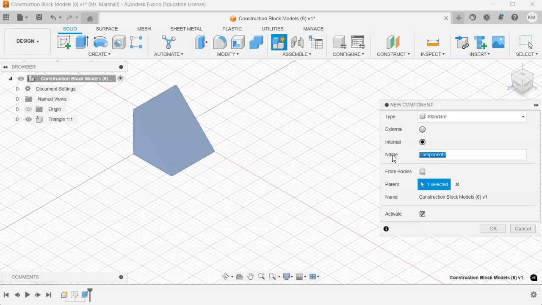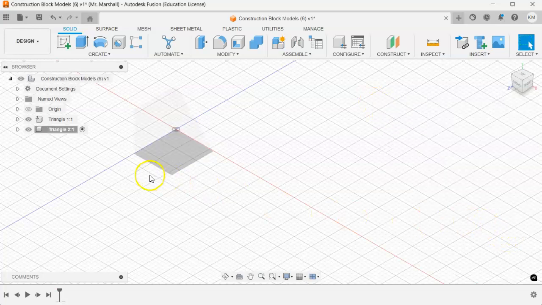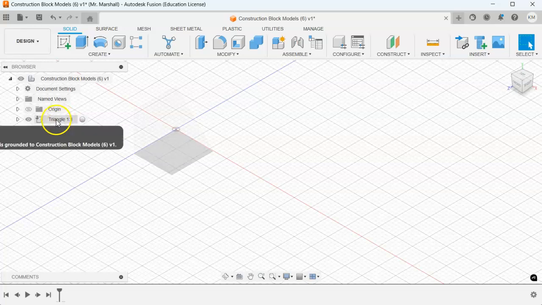This is going to be called triangle 2. So I'm going to give component 2 a name, triangle 2, and select OK. Notice that it's at the same level as triangle 1. I haven't nested triangle 2 underneath triangle 1 because I activated our design file up here by selecting this radio button. So now I have 2 components ready to rock. Triangle 1 is what we drew, and now triangle 2 is active. I can tell by this radio button that's been selected automatically for me. That means I'm ready to start modeling triangle 2.